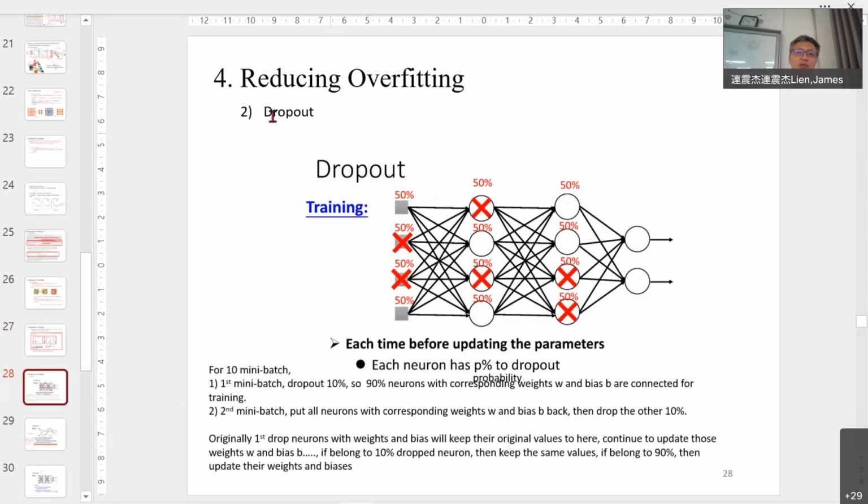The next one is dropout, and dropout is very important. Almost always you need to use this one. Dropout not only overcomes the overfitting problem, it can also optimize the parameters. Dropout is very important; it does not only reduce parameters, it also helps optimize the parameter results. So when you do training, you should always use dropout.